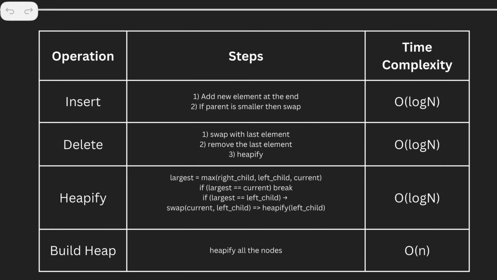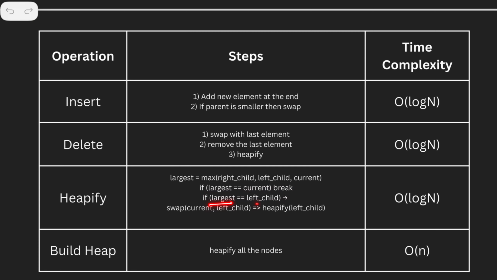Now heapify is a recursive operation that is used to place any node at its correct position. Even though we mentioned that it is a recursive operation, this operation can be easily coded in an iterative way. So this is the logic. We find the largest node among the current, left and right child. We check all the values of these three elements and find the largest. If largest is the current node, then we break.